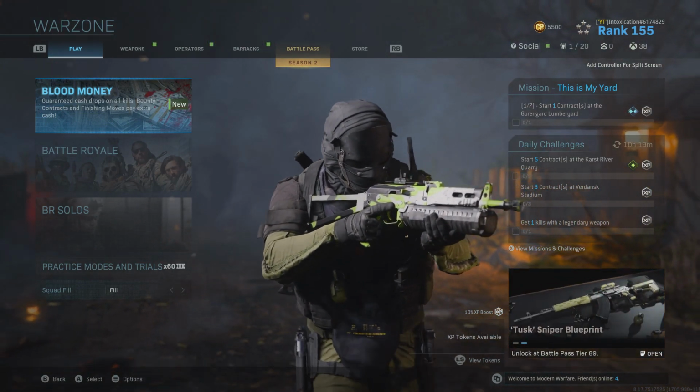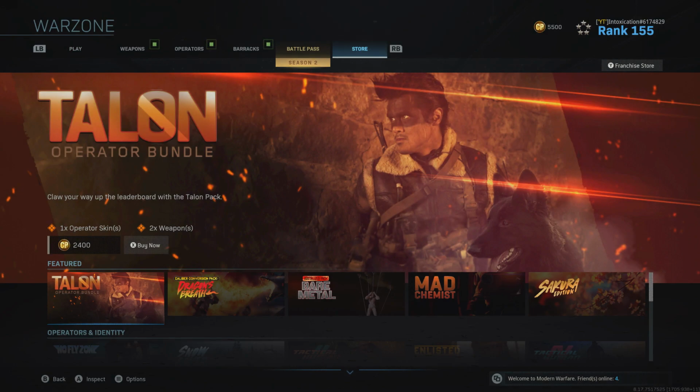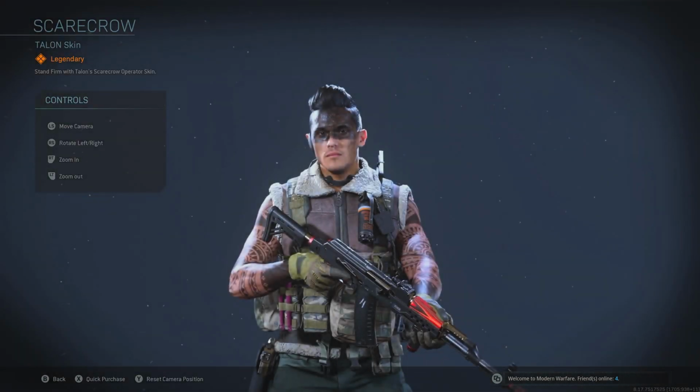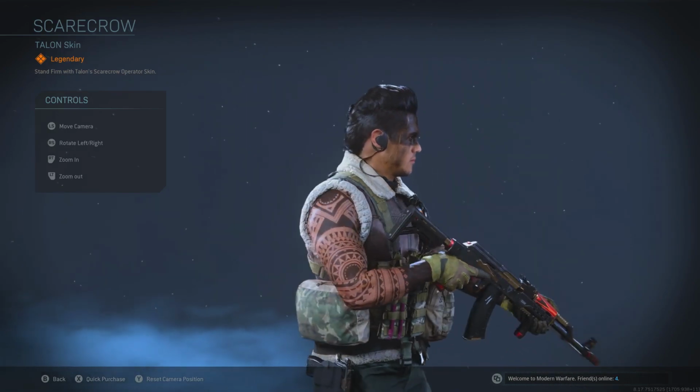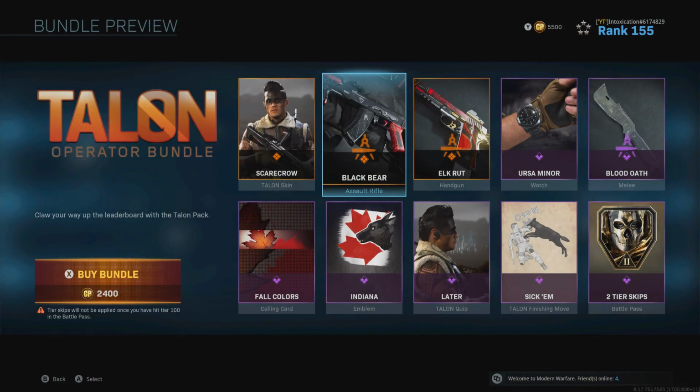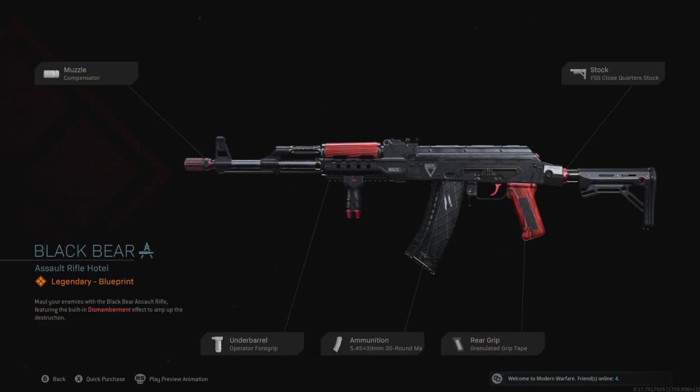So the first thing I want to cover is the first look at the Talon Operator Bundle. I've been pumped about this for a long time, because honestly I've been wanting him to come out since the start of the season. The first thing you can see in this bundle is the Operator Talon, and he looks really nice.